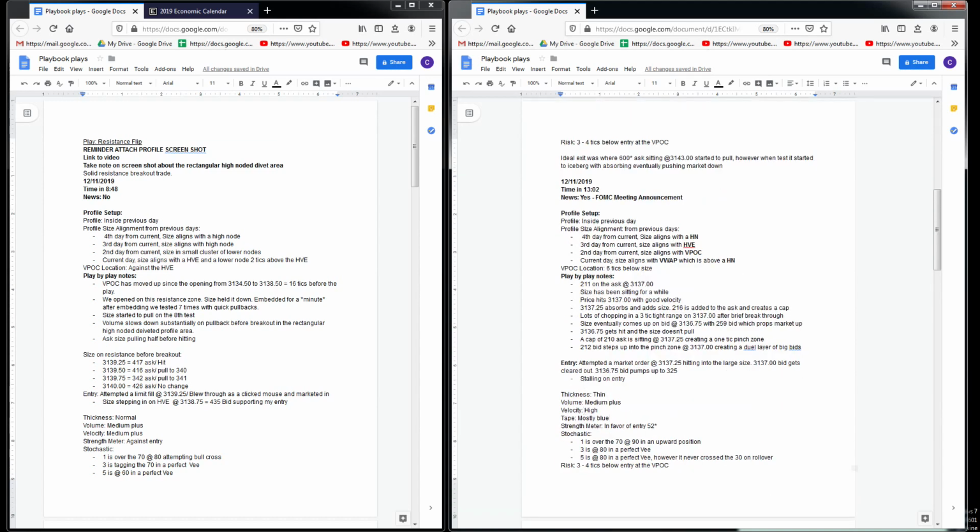But this is the development of the playbook. Hope you guys are learning something from this, and I hope you're making your own playbook. And then I'll show you this thing as it goes on, as it gets more and more streamlined, because a lot of people want a template. Sometimes you just got to make something from nothing.